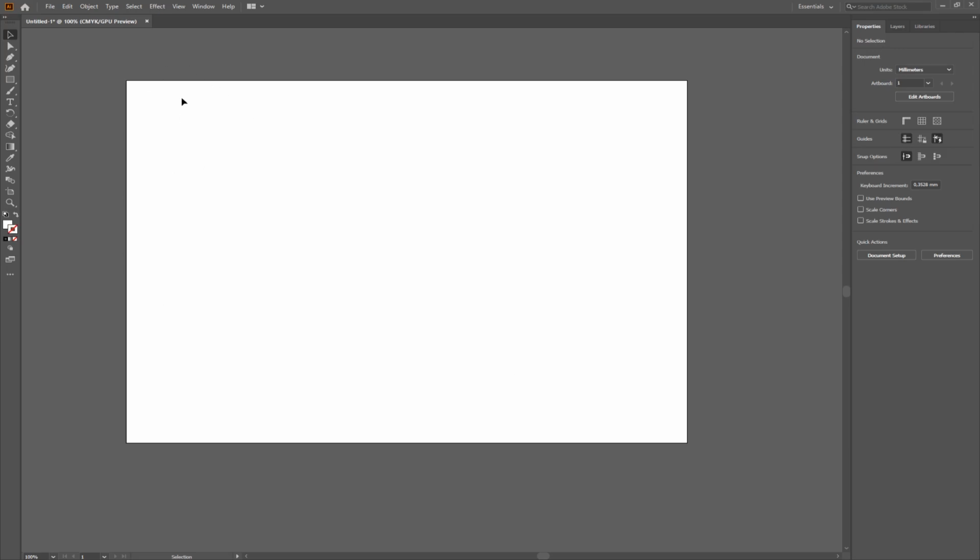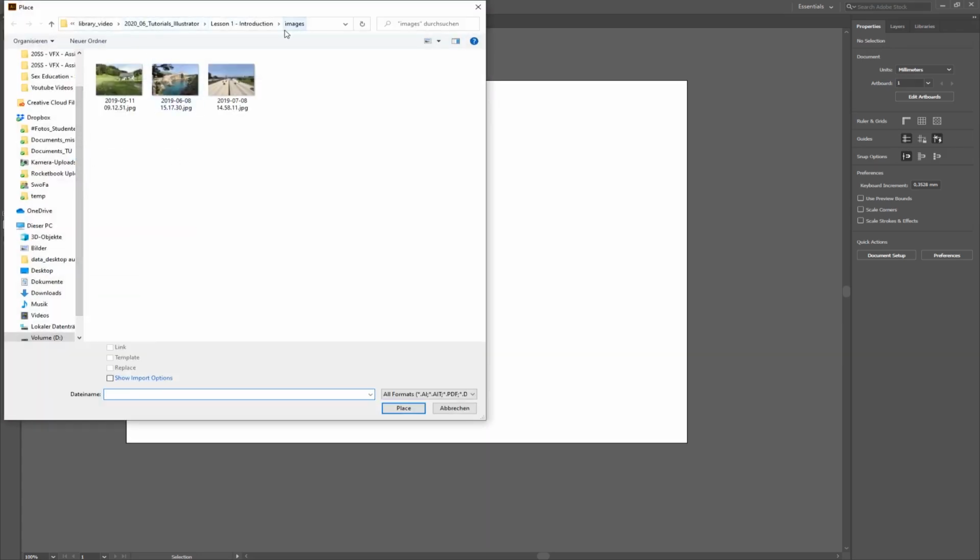When you want to place an image in your document, you go to File, Place, and then you search for your image, and you pick your image. And here's the first time you have to be careful. When you select an image, here is a button, Link, and sometimes this is turned on by default. So the difference between loading an image into your document and the other possibility, when link is on, then it's only linked into your document.